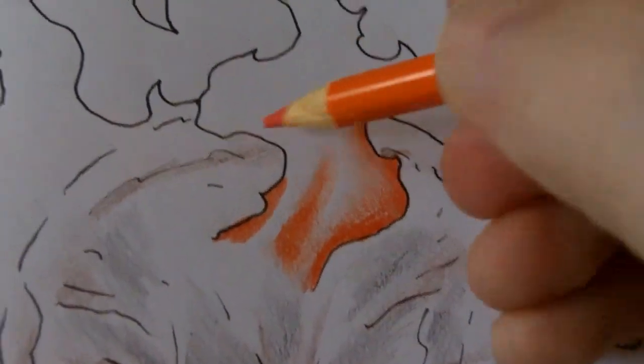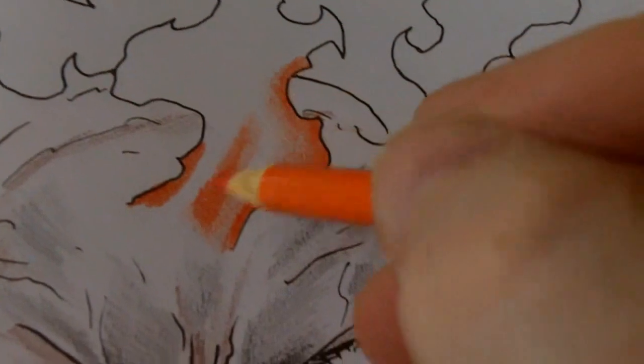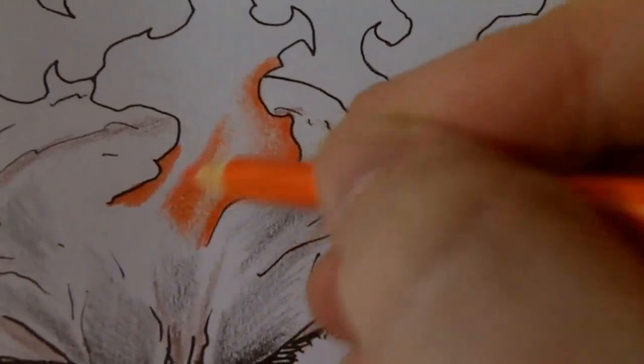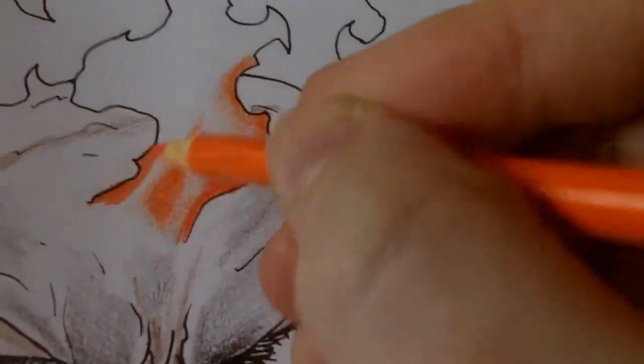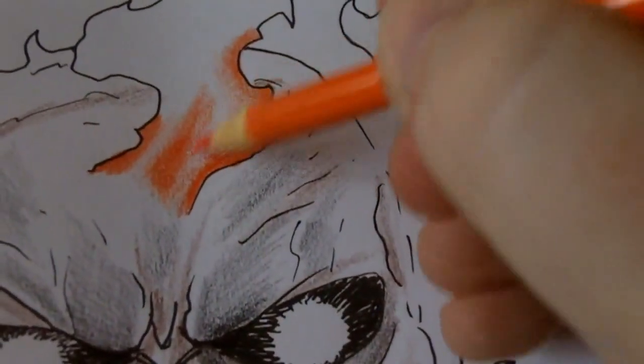So around the edges of all the inclines that you've done, it's best to do that and then shade towards the middle, and you can fill in some of the areas within the middle if you want, just to create a little bit of visual interest.